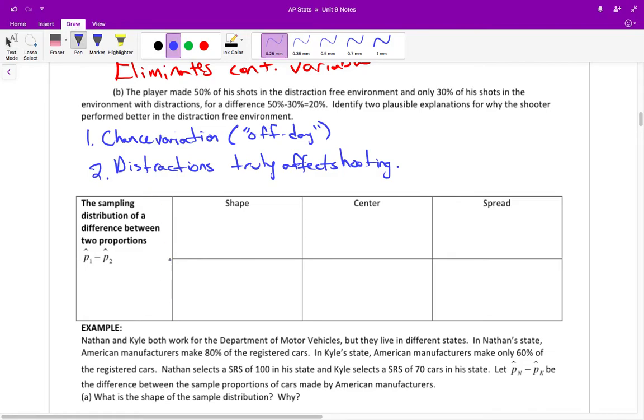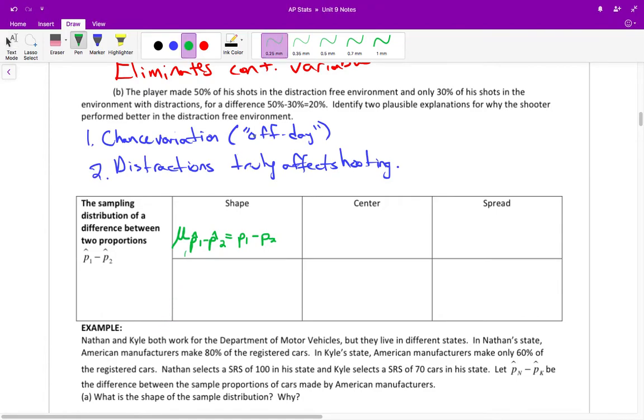Okay, so let's talk about the sampling distribution of a difference. And again, notice that we're doing SOCS. The outliers fit in with spread. So this is the same SOCS we've been doing for the last 6-7 months. First let's talk about the shape. When you are looking for the mean, which is what we are going to focus on, for a difference of proportions, let's say p hat 1 minus p hat 2, all you do there is take p1 minus p2. So you just take the two proportions and subtract.